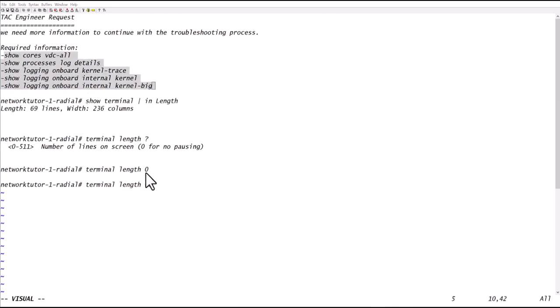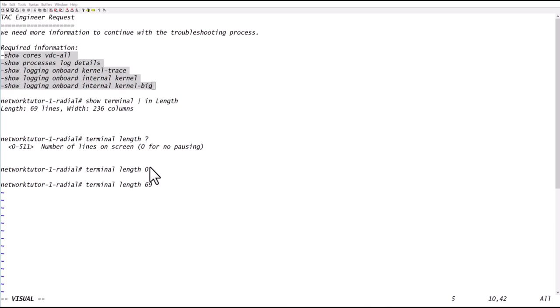Before you change the terminal length to 0, make sure you issue this command, show terminal | include length, and find out what the original configuration is, because after you complete all these show commands and get the output that you needed for the TAC engineer, you may want to go back to your original terminal length. If you or someone else tries to work on the switch afterwards and issues a command, say show run, to look at, for example, a provision statement that's normally at the beginning of the running config, and the terminal length is set to 0, it's going to stop at the end of the running config. So he has to scroll up to see what is on the top. So whenever you do this customization for a particular purpose, make sure you go back to your original configuration.